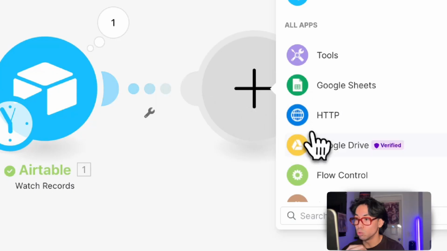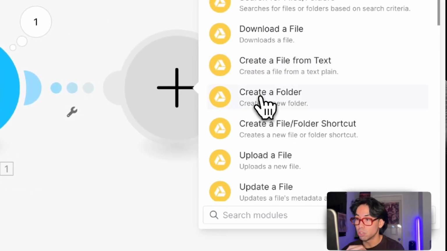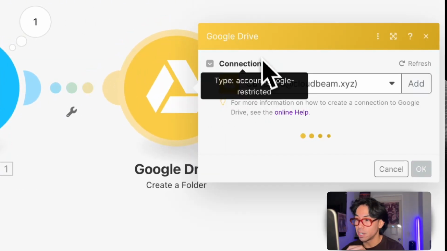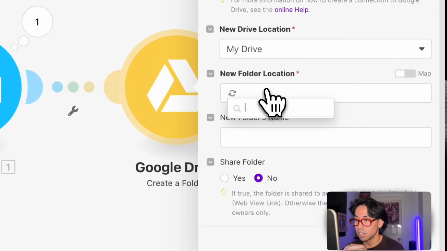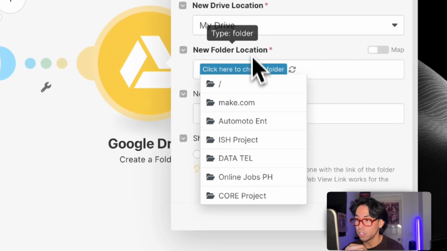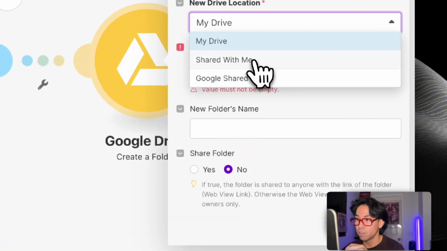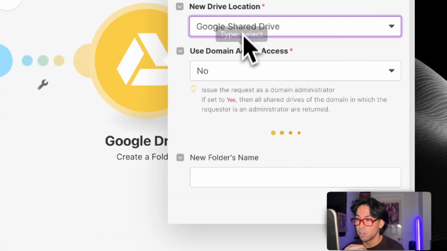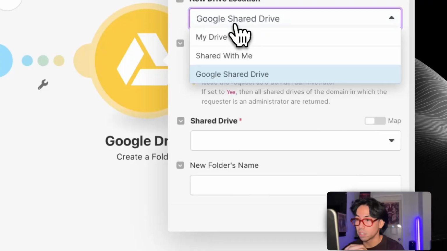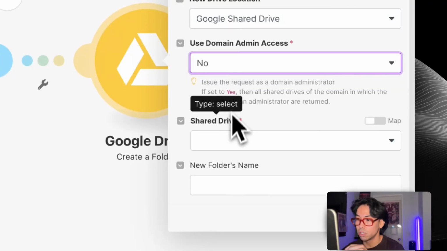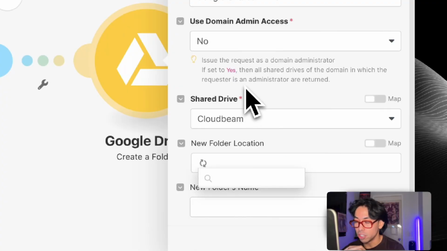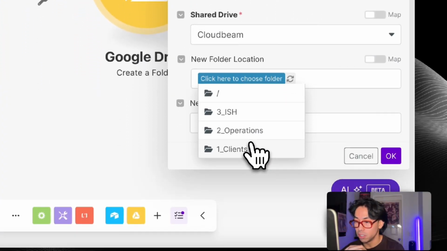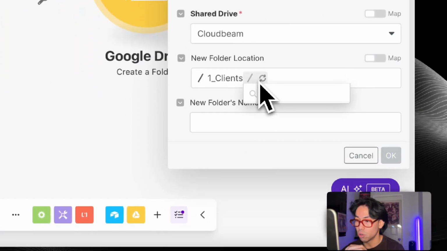It's going to be a Google Drive create a folder module. So go ahead and connect your Google Drive here. I'm going to click, actually I have to click shared drive. Then I'm going to click Cloudbeam, and then the folder location is going to be under clients, then core.